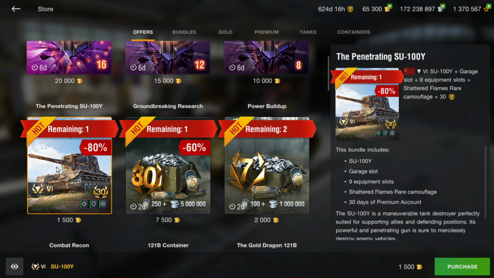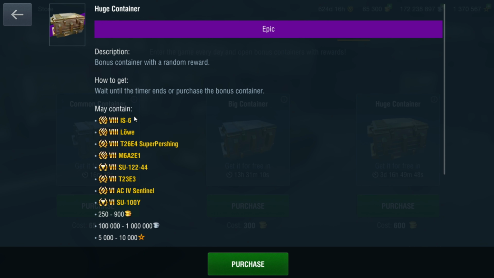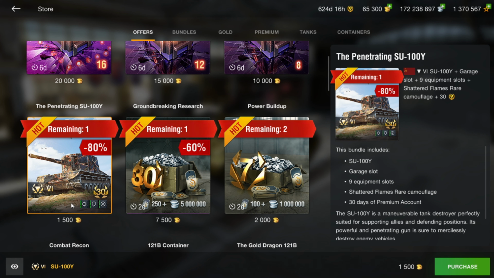All right, so the reason I kind of talked about this huge container here is there are several tanks you can get out of it for free. The SU-100Y is a tank that you may have already gotten for free out of that container, but it is in store. If you don't own this tank, 1,500 gold, 30 days of premium time right there is worth it.